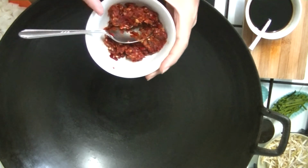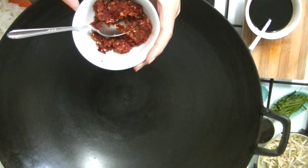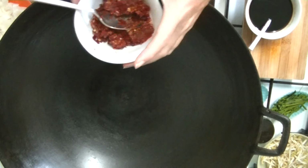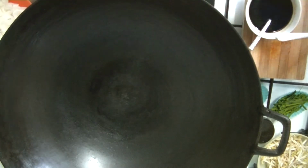The only thing that's different from Marion's is I don't have any fresh red chilies, so this does not have fresh red chilies. So whoopsie dipsy doo doo. So the paste, let's make it now. Turn up the heat. The wok is a bit bigger than usual. It's not focusing, I'm not sure why.